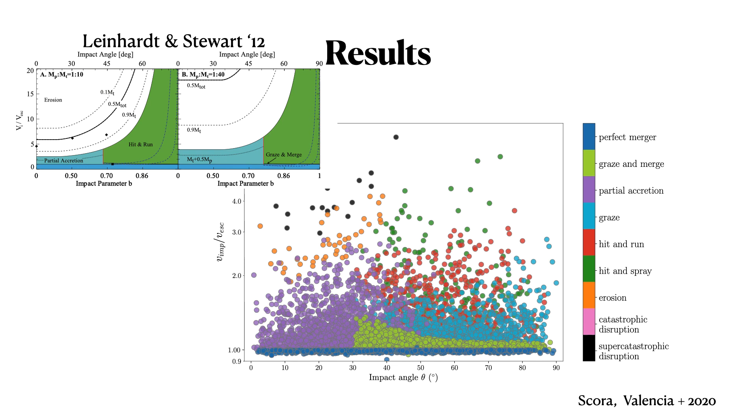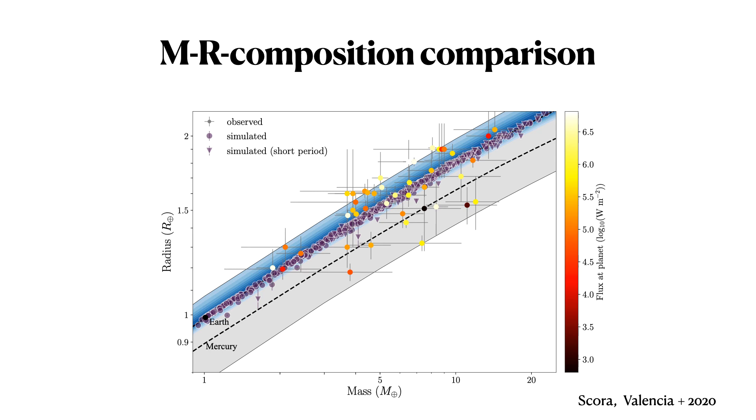And so this very careful work was done with Jen and she was able to obtain what kind of planets you form from including the giant impact collisions. And so this is again, figure showing radius versus mass, the planets in our sample, in this case are the ones in color, but the ones that were model are the ones in purple. And so we started with a sun-like composition, which is one line here. And through these collisions, planets do move around a little bit and end up at more iron-rich compositions, but we didn't see any planet really deviating from very little from an iron-poor composition.